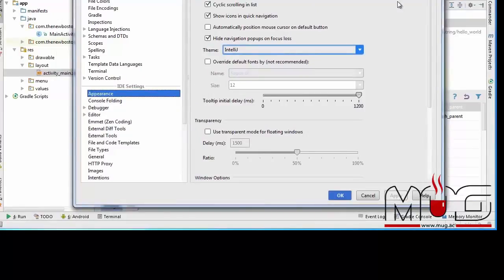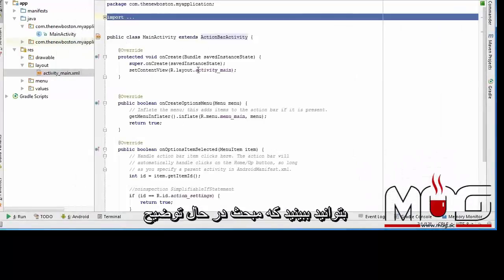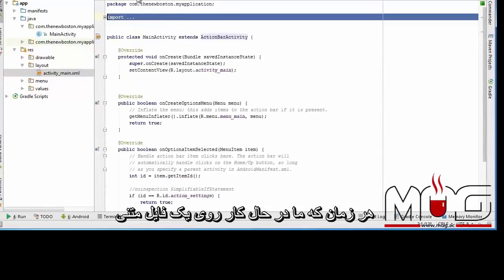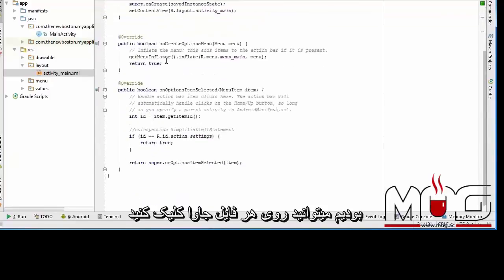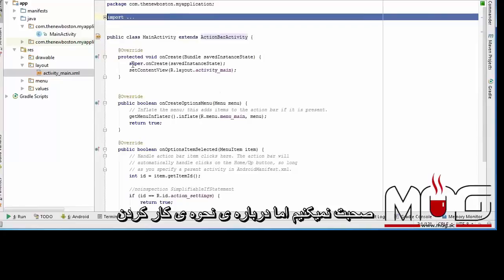First of all, let me back out of here so you can see what I'm about to teach you. Whenever we're working with a text file, just go ahead and click any Java file to open it up. We're not going to be talking about the source code right now, but I'm going to show you some useful things about how to actually work with it.